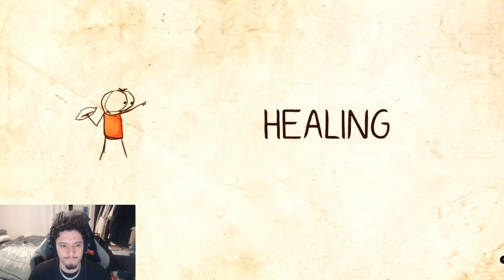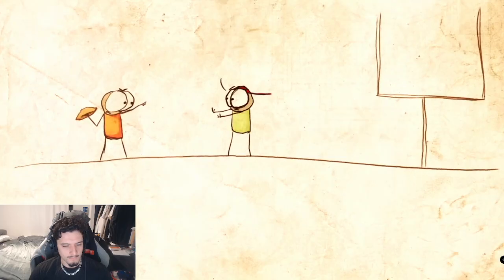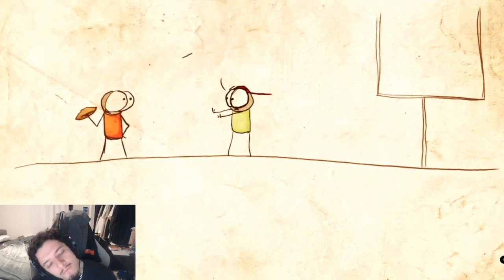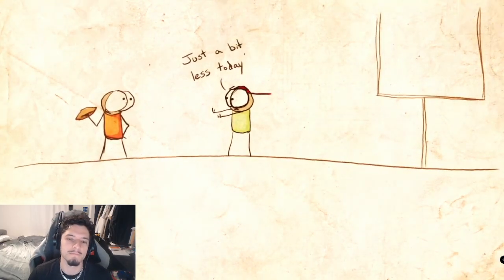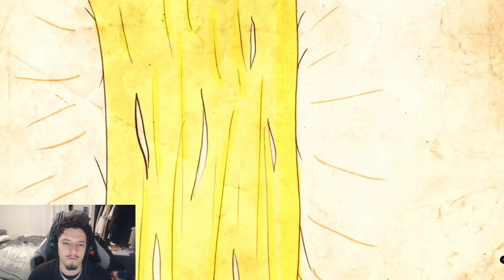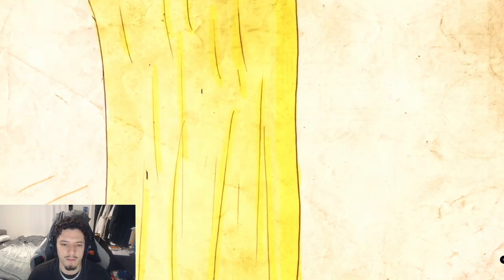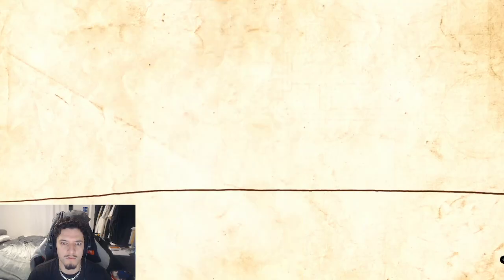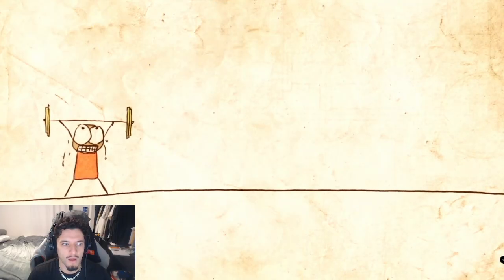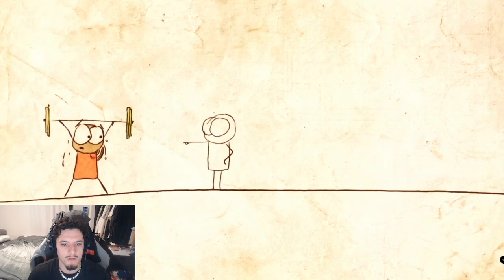The first step is to make sure you don't injure it more. That's where some degree of rest comes in. Essentially, change the activities you're doing to put a bit less stress on that tendon. You don't have to totally stop exercising, and just so you know, the initial repair of that tendon will happen in a few days, but to permanently heal it may take more like 3 to 6 months. You just want to make sure you're not overstraining it again at this stage and permanently damaging the tendon. So you have to be a bit careful, and a good diagnosis from a doctor is going to help you know what's up.